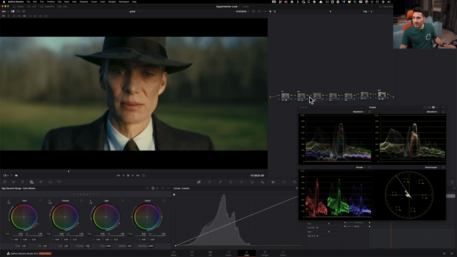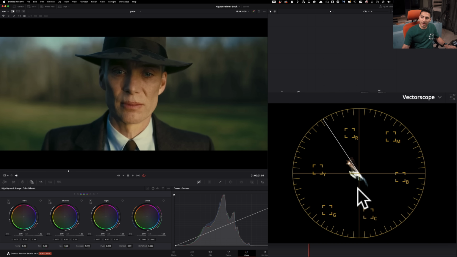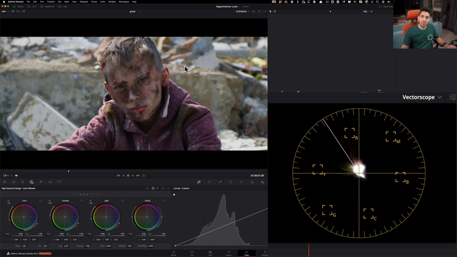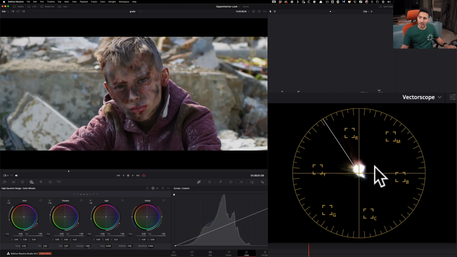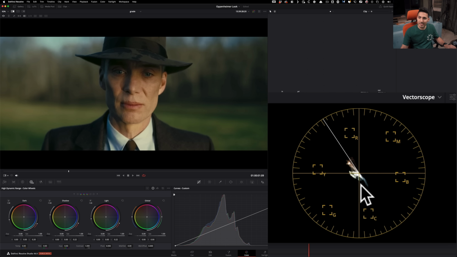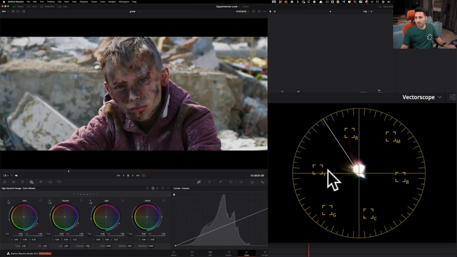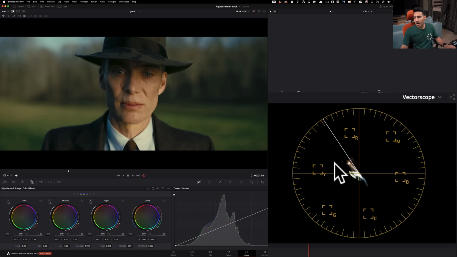So if I were to look at this shot and we look at our vector scope, you see how everything is living, majority of it is living in these quadrants. The only teal or cyan that we're getting is the sky, which we don't have in our shot. So we're not going to worry about that. But our shot lives a lot in the magenta and in the blues. So we have to pull that down and in the reds. Whereas here, seriously, none of those colors exist, right? So all the colors right here don't really exist compared to what we got going on. So we got to pull that out of our image.